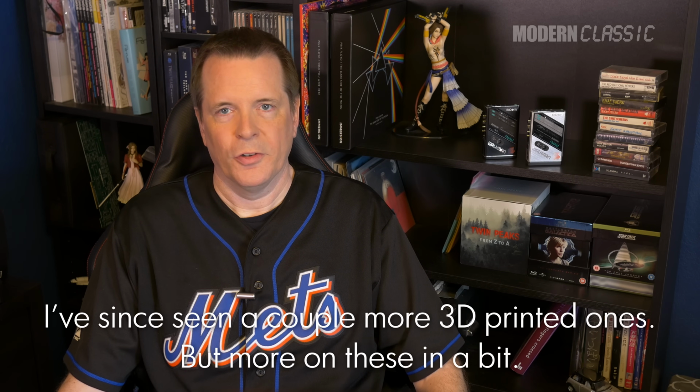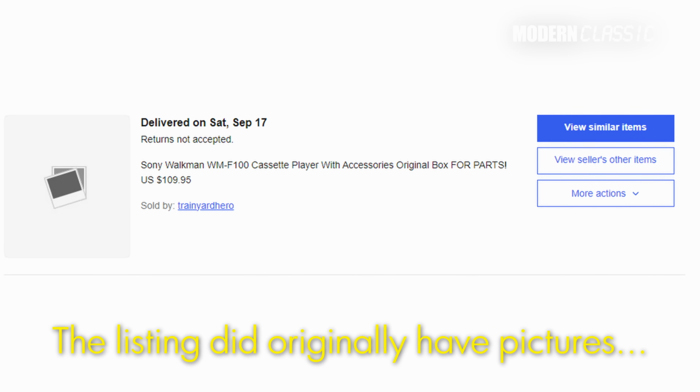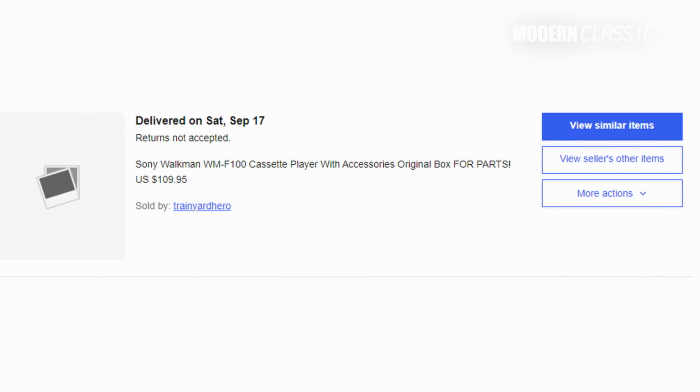I searched for more battery covers on eBay and only saw one or two in several months of searching, and these were more expensive on their own than just buying another WMF-100 with its own battery cover. So, that's what I did. Another couple glasses of wine led to my second WMF-100, which was advertised as being complete with both battery covers. Truly a rare find, and not even that expensive. Even if one cover was broken, hopefully the other wouldn't be. I was even hoping that if both were okay, I'd get two working Walkmen out of the deal.